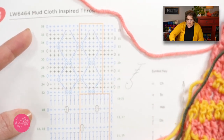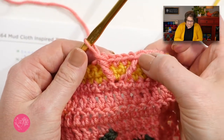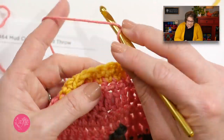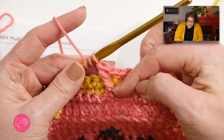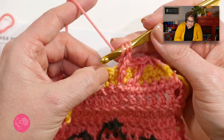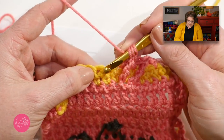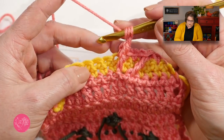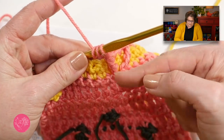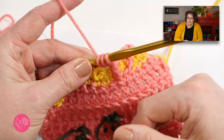So as we're looking at the sample that we're working up, what we see here is this is one repeat, and so we would repeat this again, remembering that the stitch we just completed, this front post treble, it would be making up for this stitch, okay, the first stitch after that single. The next stitch we work, which is our front post treble again, would take the place of that stitch. And it's important to point out, because if you don't skip those 2 stitches right there, because they're already represented by the stitches that we're doing, you'll accidentally increase your stitches along the row, and you don't want to do that.